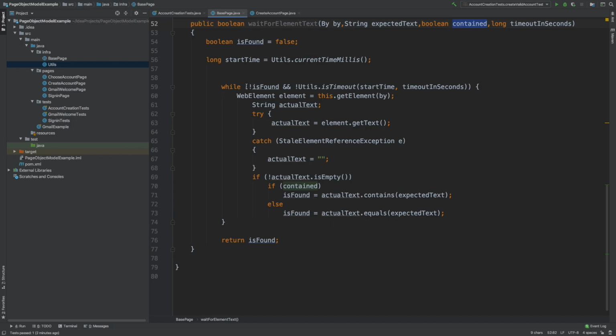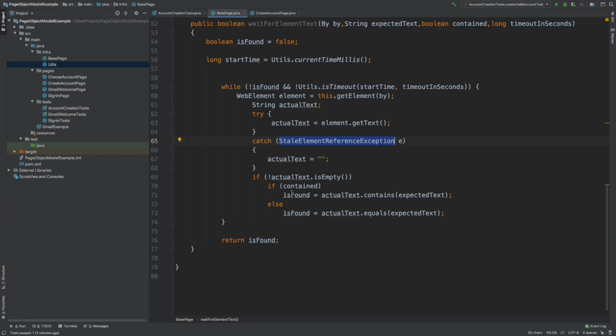So let's overview this method. This method will try to find the text that we're waiting for unless a certain timeout will pass. So it will always get the element, it will try to get the actual text, it will catch an exception that might occur. You can try it out without the exception. You would see that the stale element reference exception is occurring from time to time.